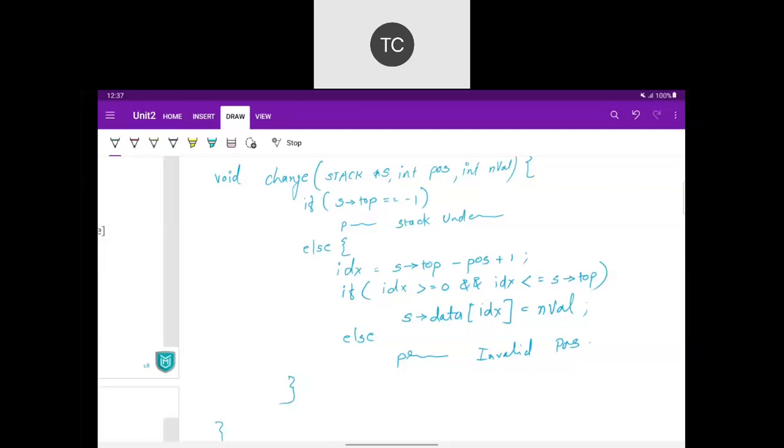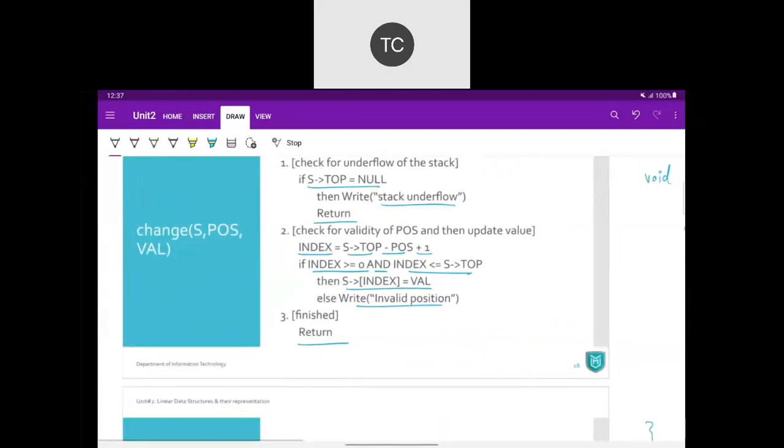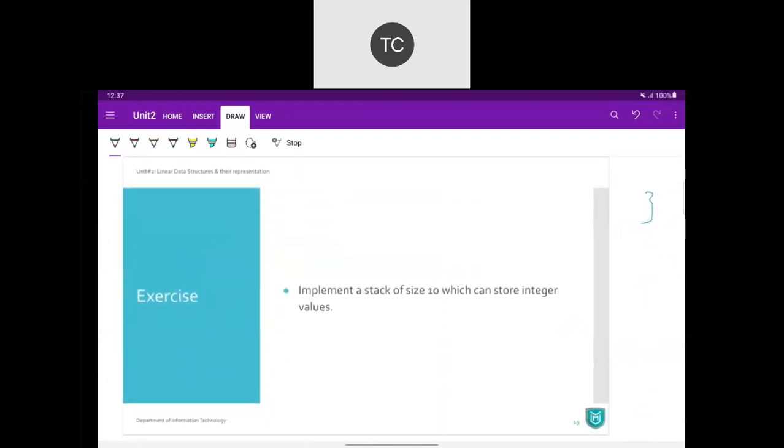Well, so this was the operations on stack. We have seen init, push, pop, peep, change and display. Apart from this, you can create two more operations, is empty and is full, which will only give you an indication whether the stack is full or not, whether the stack is empty or not.